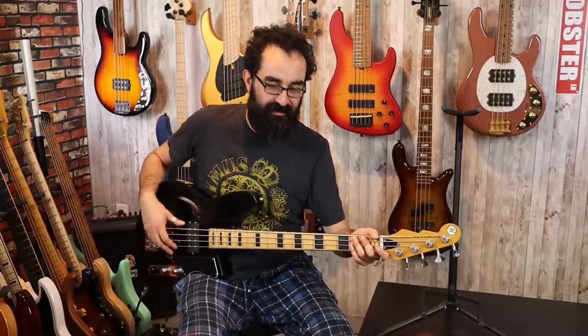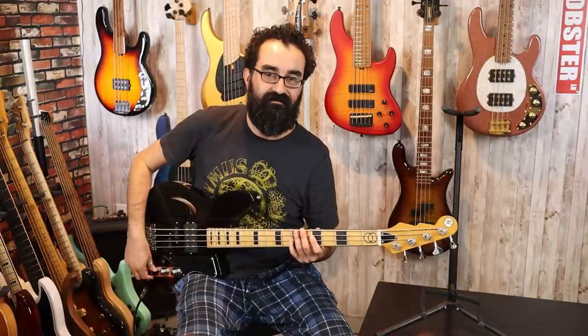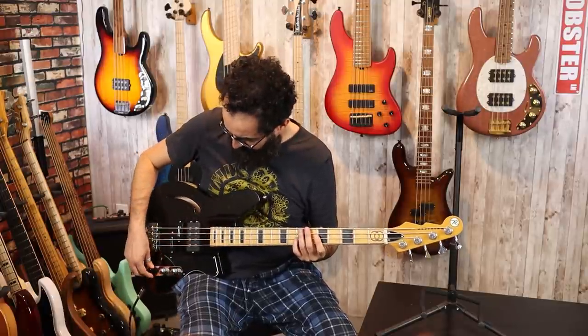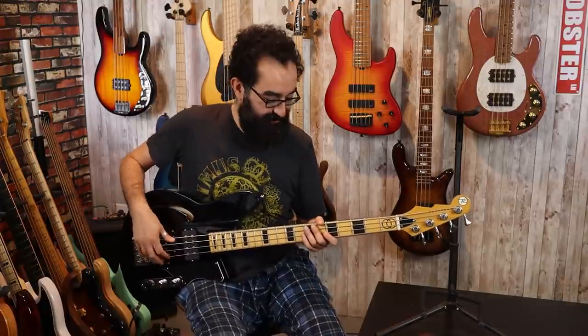So you can get that fat neck pickup sound with just a little bit more treble to it with the P over here. So let's compare. It's subtle, but it's there. Anyways, let's go to the other extreme and check out this P blade pickup over here at the bridge.